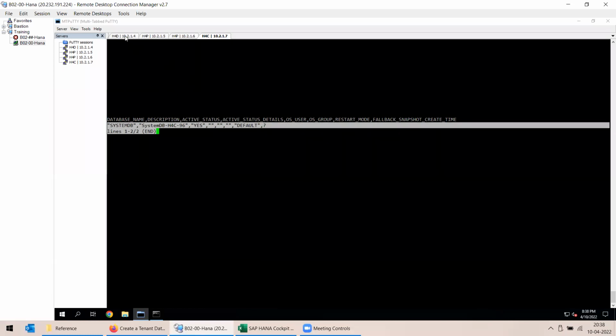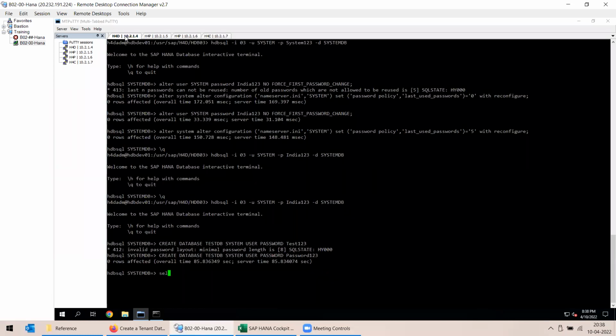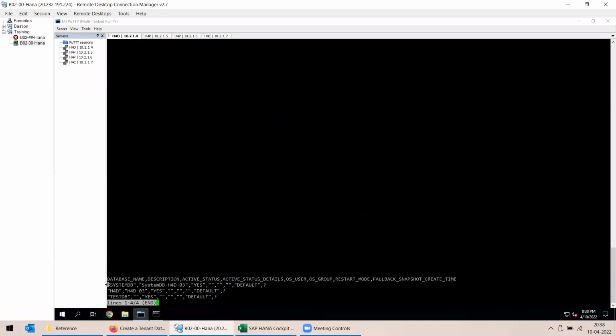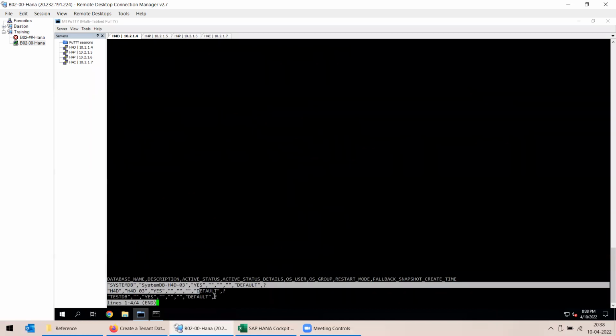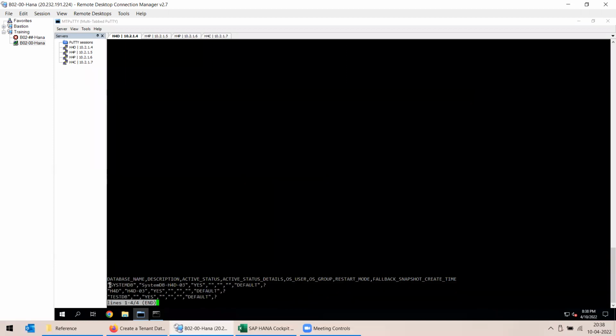If you check the same in the other system, select star from m underscore databases, how many databases can you see? There are three databases. This is the system DB that was created at the time of installation. This is the SID database, the tenant database, which was also created at installation. And the third one is the test DB, which we have just created right now.